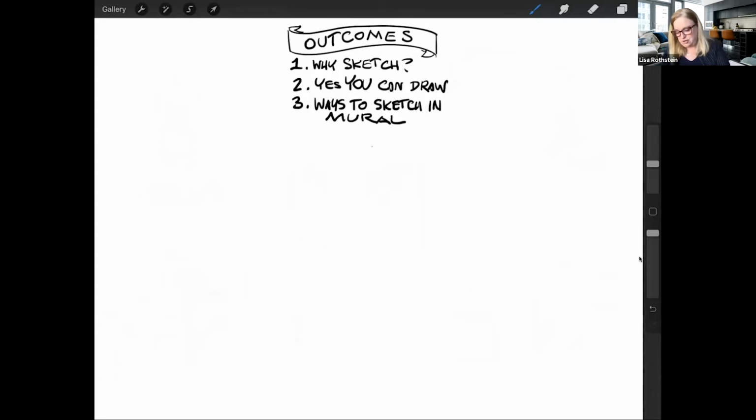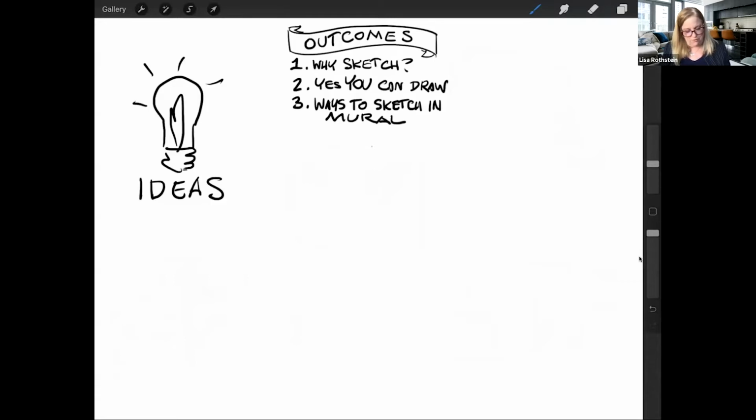So the first thing that makes sketching different, not better, just different than other kinds of visual thinking, is that it's the realm of ideas. And that's because this is not an actual light bulb. It's not even a picture of a light bulb. It's a picture of the concept of a light bulb. It means ideas. If I had a photograph of a light bulb here, it wouldn't be the same, because it would be a physical object. It is what it is. It looks like that.